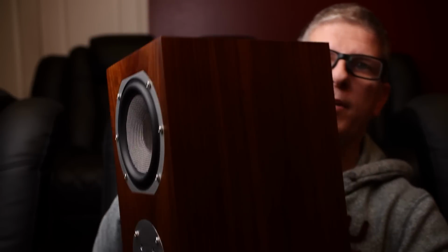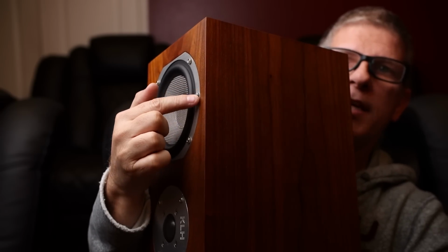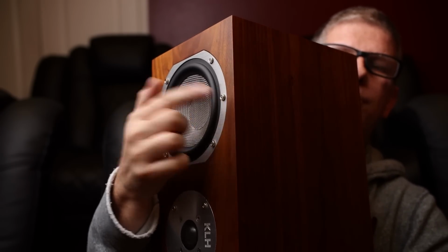But the ones on the outside, I'll turn it to the side so maybe you can see it. You may not be able to see it. Let's turn it that way. So here you can see they're kind of raised right there. But again, that's just a design choice.